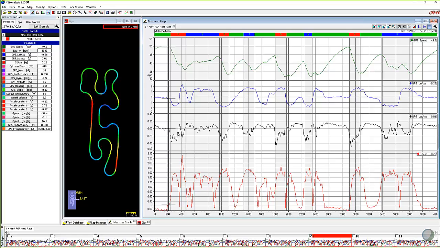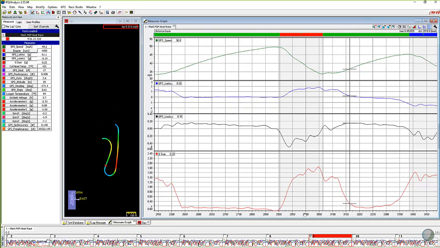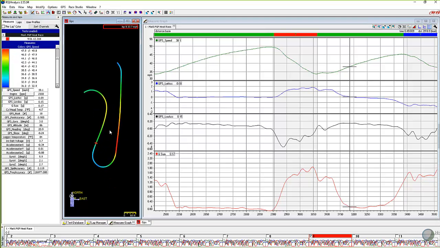So let's take a look at a specific corner here, and let's break it down to make it even more clear. These typically work the best when you have a straightaway, a braking zone, and then turn through a corner, and then an acceleration zone after. That's the best way to look at them when you first start working with them. And this corner down here, on the back straightaway, you're coming down. There's a bit of a turn to it, but you're basically going straight. I'm going to zoom in on this corner just a little bit, and move this over to the middle. And I'm going to zoom in on the GPS map to make it even clearer.